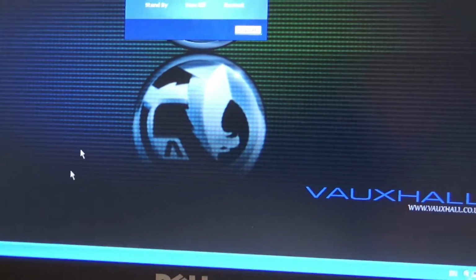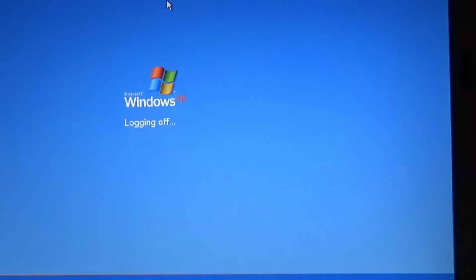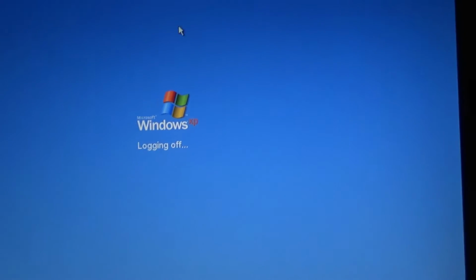We'll restart into the other boot option for Service Box PSA.